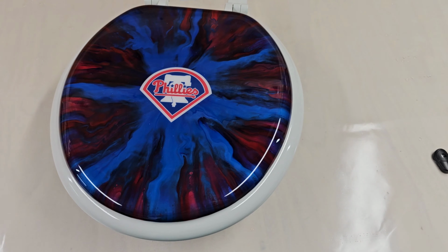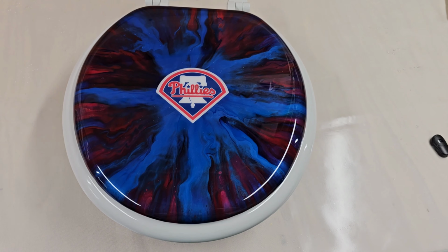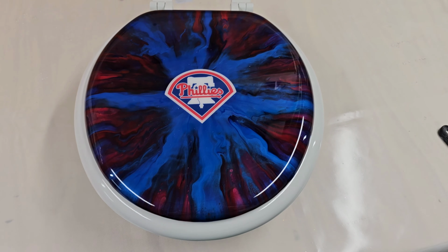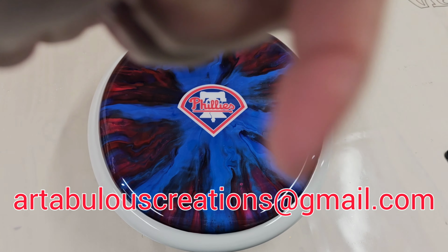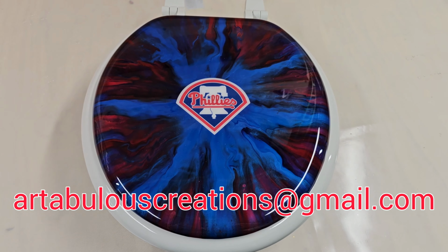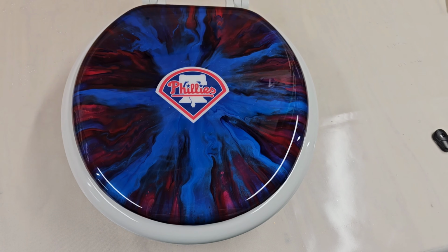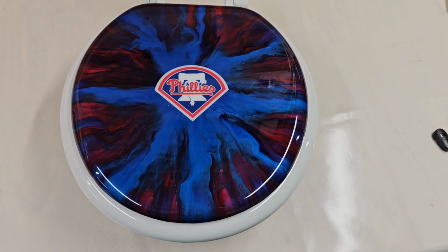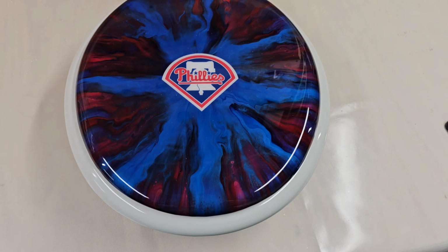fantabulous. So, I can do custom orders if you're interested. You can email me at artabulouscreations@gmail.com. I will write it out for you right down there, so you can see. I know it's a lot of words. This is a standard size seat. They also come in oblong, oval. There's all kinds of toilet seats out there, believe it or not, which is very entertaining on my part.